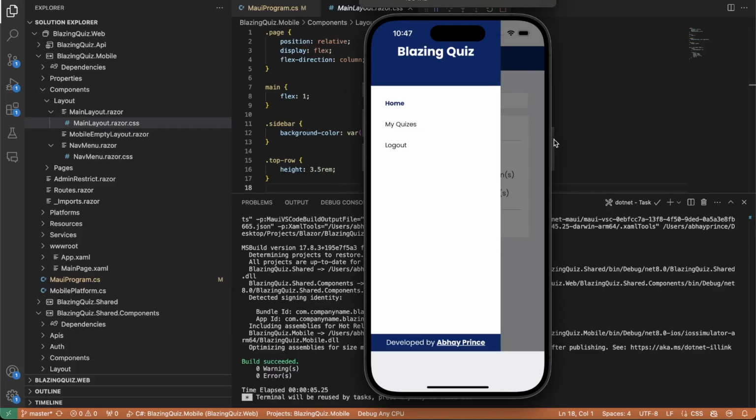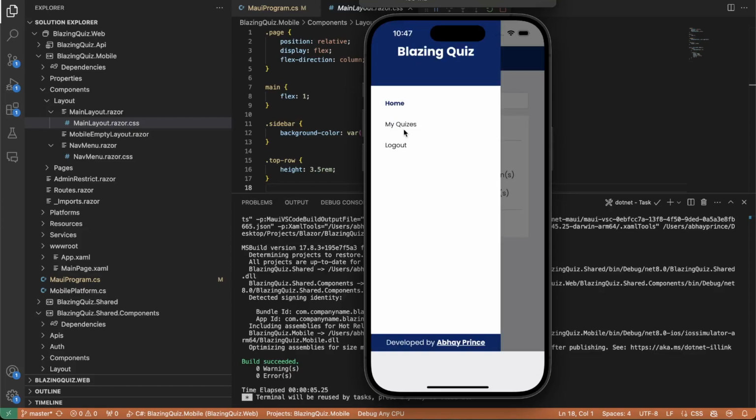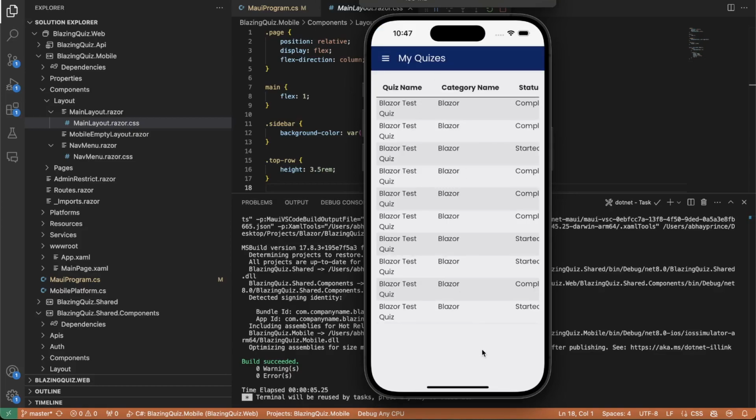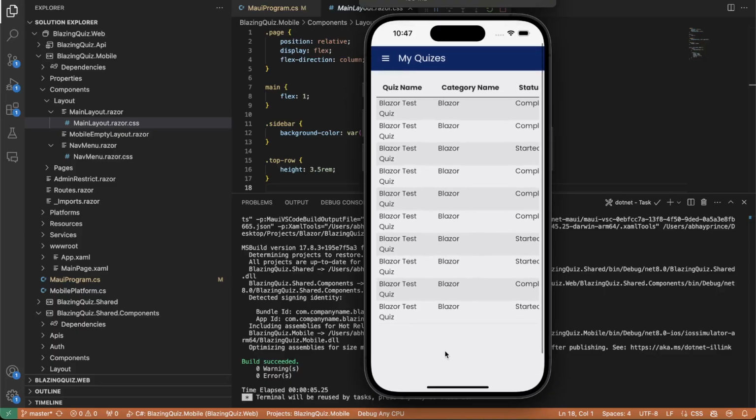Here, what is happening for this section? We are good. This is on the top, but we have this bottom section. And we'll try to see what all we can do. On this My Quizzes, we can see there is this extra spacing. It goes down after this. So what is happening? My assumption is when we say 100% VH, viewport height, it takes this top section as well. So we need to remove this calculation in order to get this height.